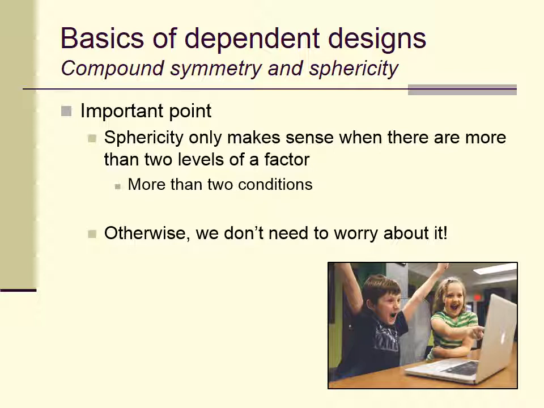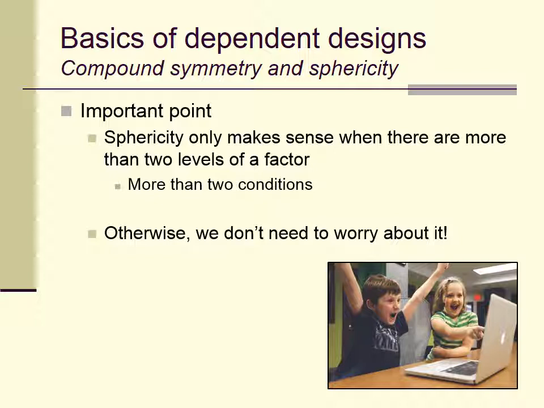Once again, there's this important point that sphericity only makes sense when there are more than two levels of a factor, or more than two conditions. Otherwise, you don't need to worry about it. You know, like these kids, you can be like, woohoo, we don't need to worry about sphericity, or indeed about compound symmetry.